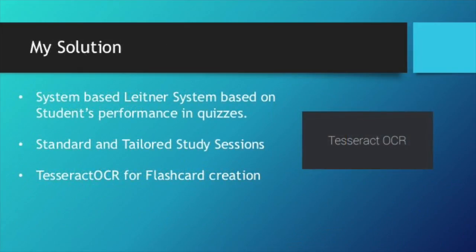So where does my project come into this? My goal was to create an application that utilized a custom Leitner system. This Leitner system would not utilize a student's self-confidence to judge a word, but instead utilized a student's performance during quizzes, i.e., how long it took them to answer a question, and were they correct or not when answering that question. This data would be used to move the words based on previous quizzes and previous experiences with that word.